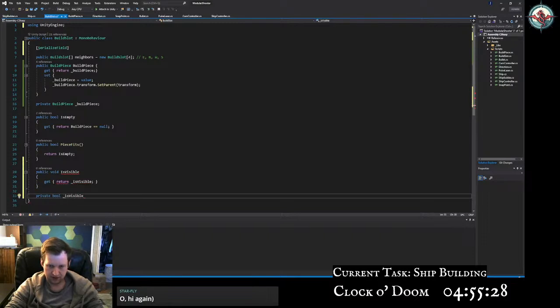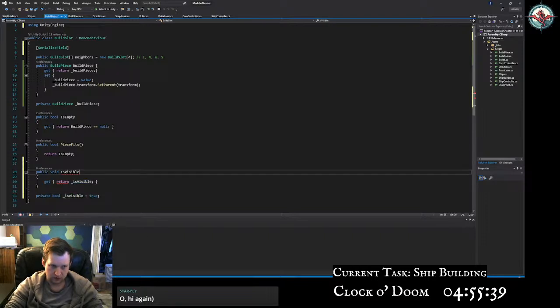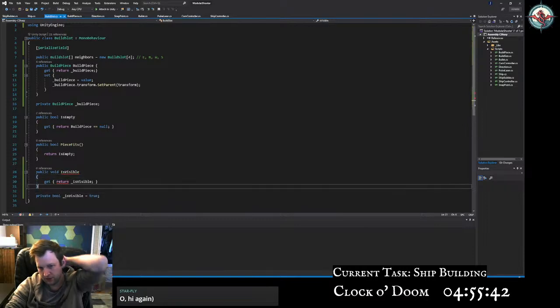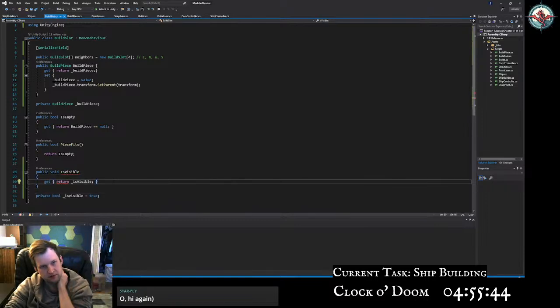So let's add a property for toggling whether you can see the build slot or not.